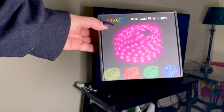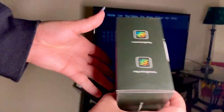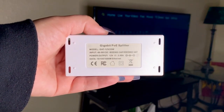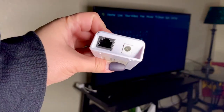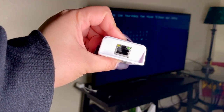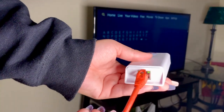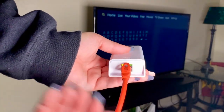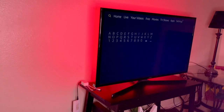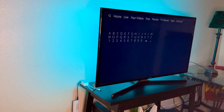Next I'm powering some LED strip lights I stuck behind my TV — it looks pretty cool and I can change the color depending on what I'm watching. These lights require 12 volts DC to the sensor, so I'm using our GAT 12-volt 25-watt splitter, which converts 802.3 AT PoE into 12 volts at 2.08 amps. The LED lights turn on and stay solid once connected to a compatible power source. The barrel size of the DC splitter connection is 2.1 by 5.5 millimeters — the most common size for 12-volt devices — and it matches my light strip sensor. As soon as I provide power to the sensor using PoE, I can change the colors with my remote.